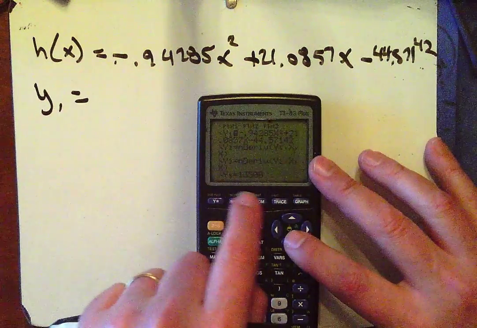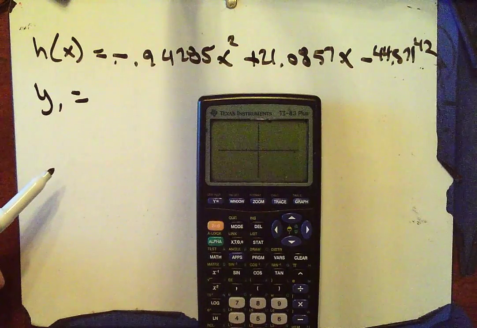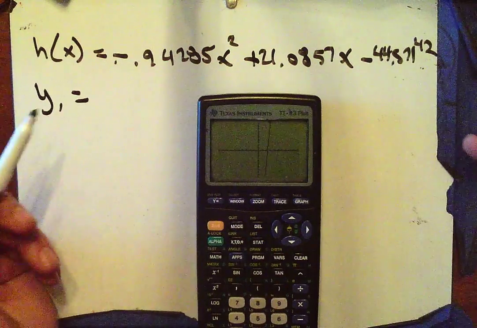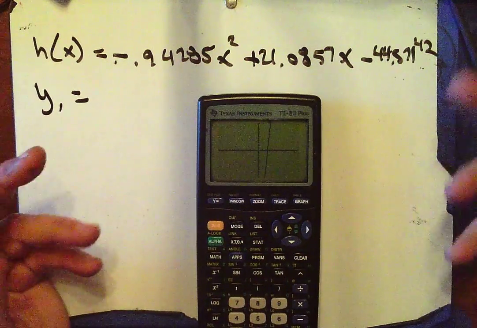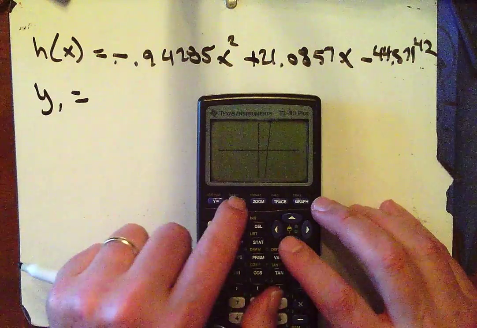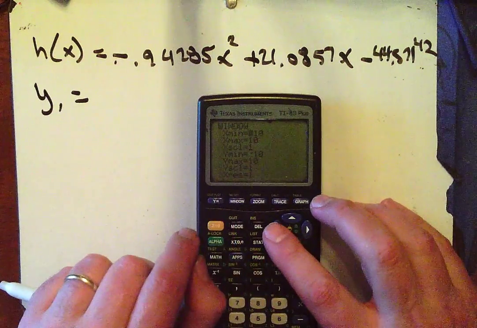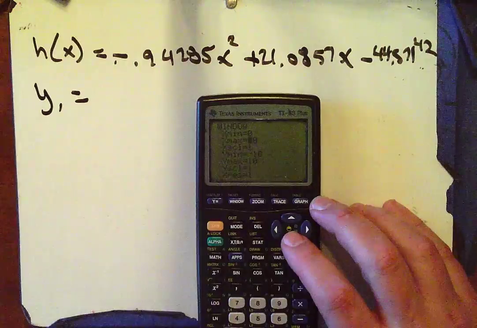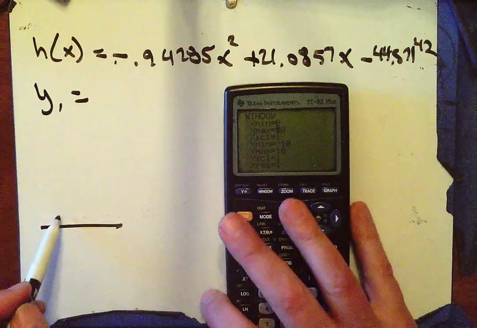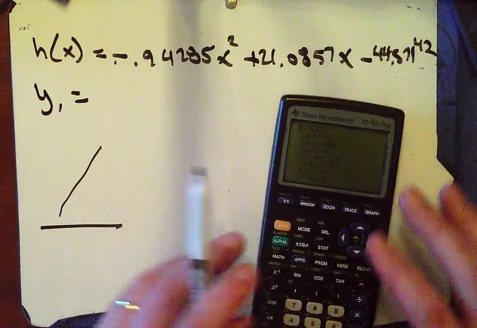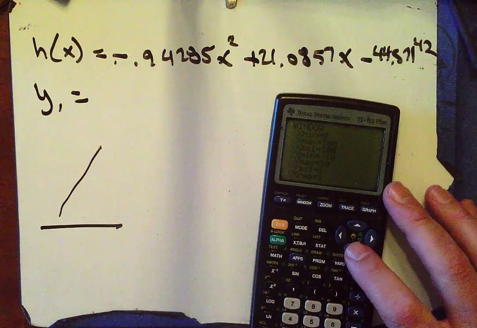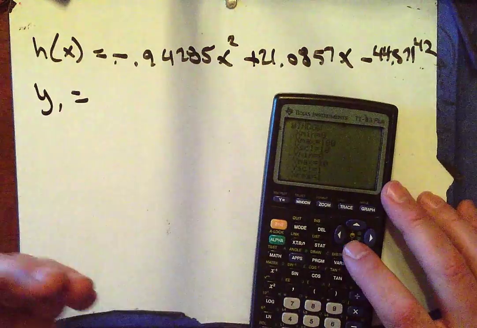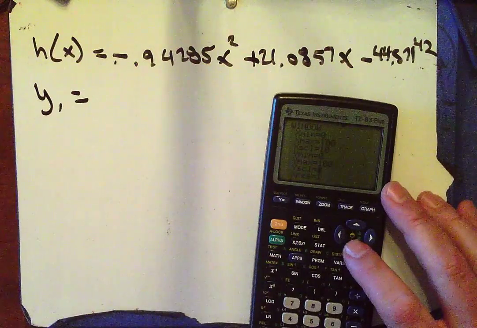Now, here's the thing. If I just do zoom standard, I'm not getting a good sense of this down-pointing parabola. And why? Well, we know the y values we're asking about. Do we get up to 70? So let's change that viewing window. X is a negative number. Yeah, I don't think so. X maximum. Well, based on the fact that we saw 10 and it was just going here and we still had all that way, I think I'm going to go out to 100 in steps of 10. And my y values, well, I don't want any negative heights, but I want to see if it gets to at least 70. So I'm going to put 100 here in steps of 10.